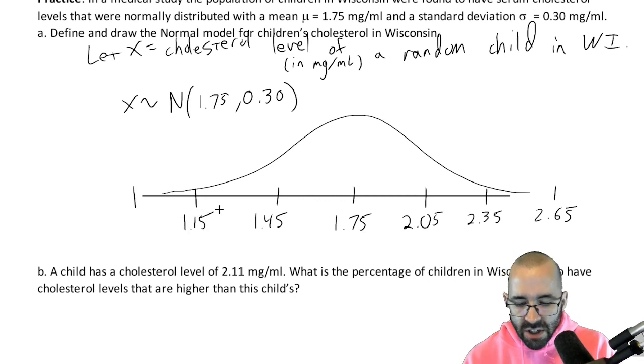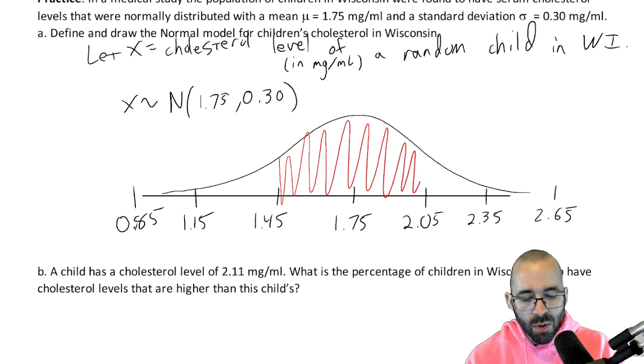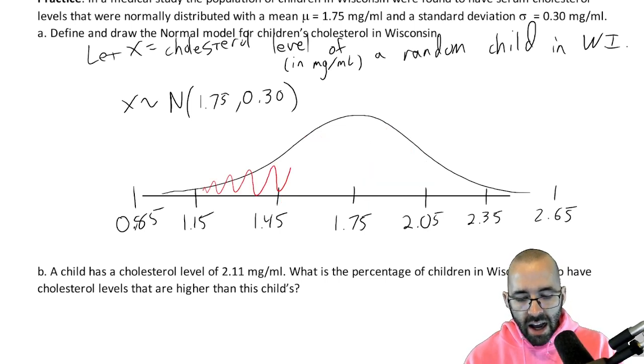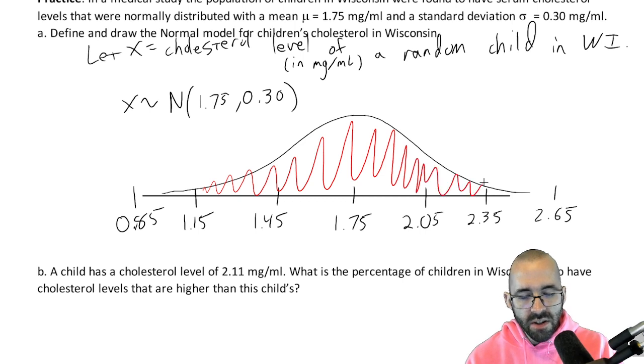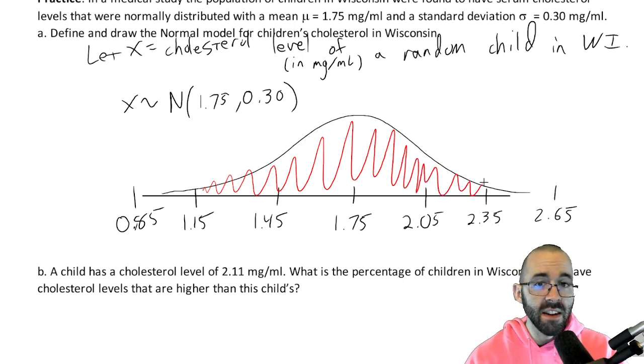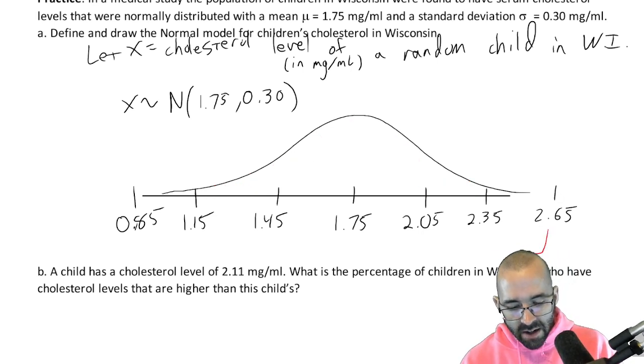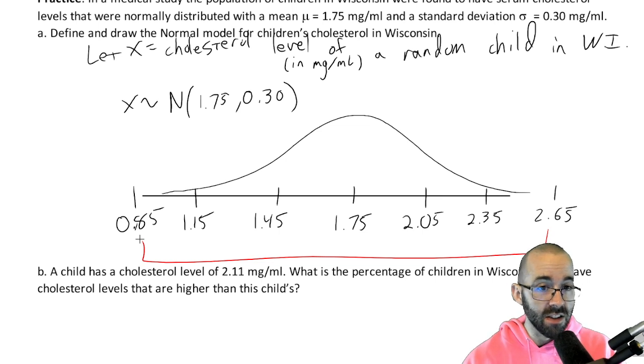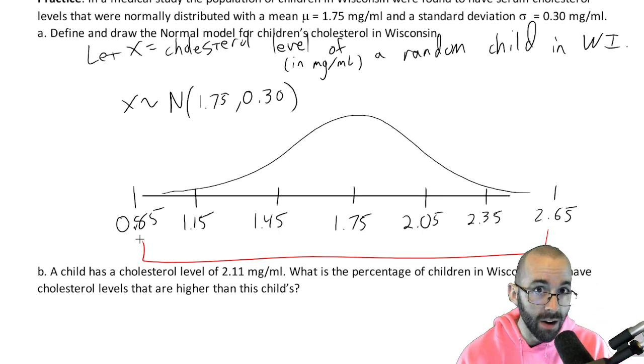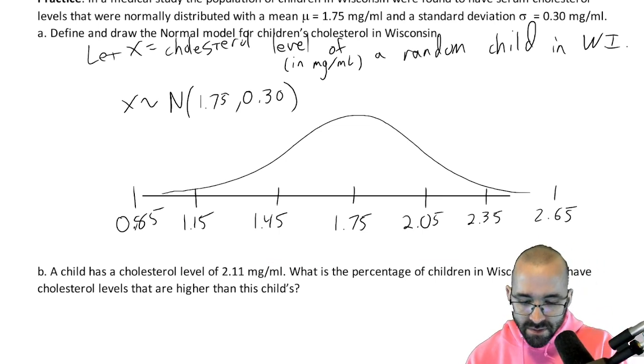And you can see visually what we talk about with the empirical rule, right? Most of the data is going to be within 1 standard deviation of the mean. Almost all the data is within 2 standard deviations of the mean. If we're outside of this red area, we are an outlier. We are unusual. And then really almost all the data is within 3 standard deviations of the mean. Almost everything. Very rare to be outside of this.